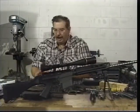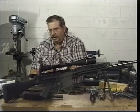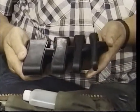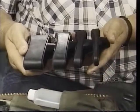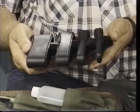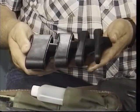On the inch series of rifles, you have wooden buttstocks that are available in various lengths, and they're marked. On the plastic, what they've done is they've modified the actual butt plate. And here you can see 4 different sizes of butt plates because the British Empire covered a lot of ground, a lot of different sizes of troops.